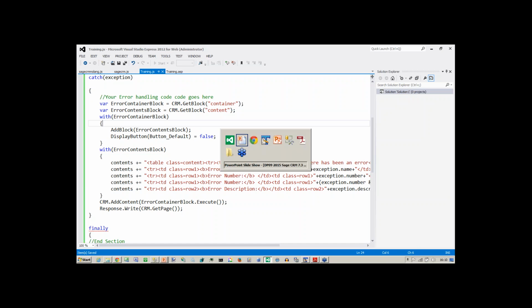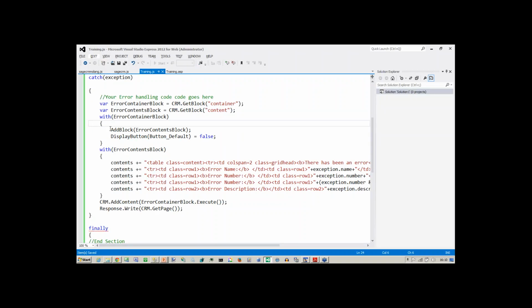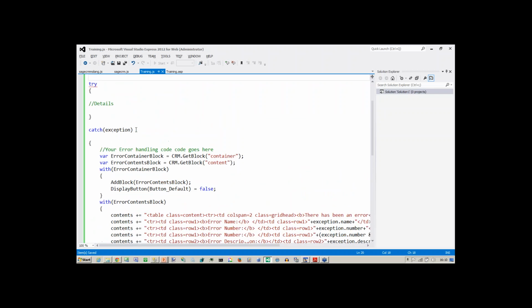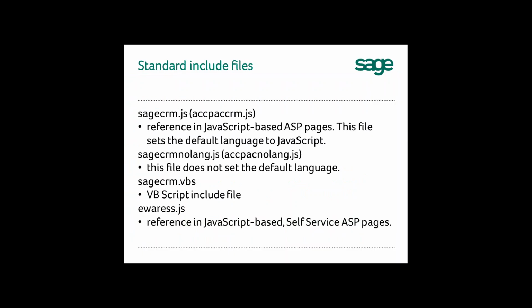Only in my case, if I go back into the product and refresh this page, there is no error, it's not doing anything, so it's just got a blank output. What we have here, of course, is that try doing nothing. That's the idea of the include files. They allow us to access the API, but it doesn't do the work for us. We have to do the work, and there is one more thing really.